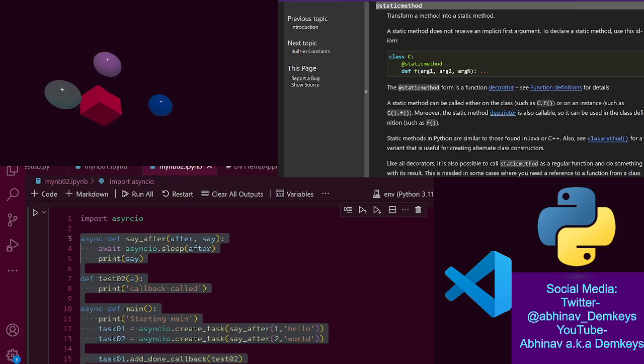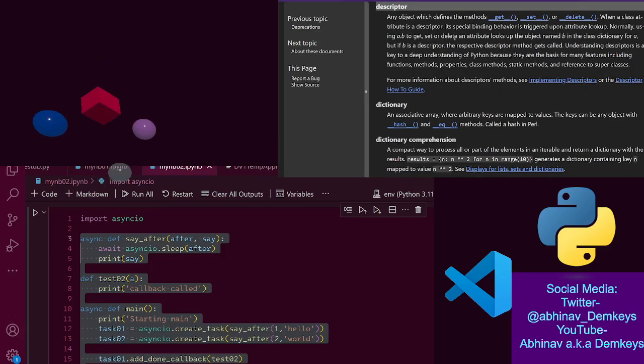Let me open up this thing. What's a descriptor? Any object which defines the methods get, set, delete. When a class attribute is a descriptor, its special binding behavior is triggered upon attribute lookup. Normally using a dot b to get, set, or delete.